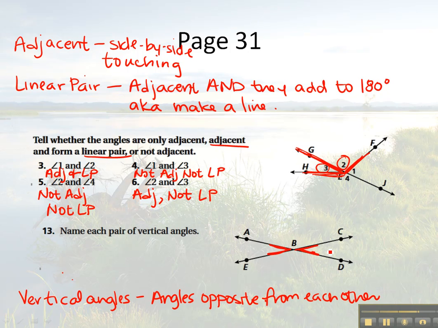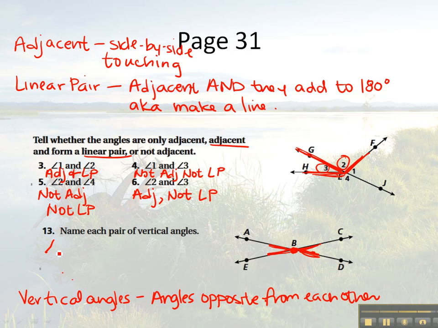Now I told you earlier that there were 3 ways to name an angle. One would be with a number, like this, but there's no numbers on the diagram, so that's really not an option the way they have it set up. The other alternative is to use a single letter, the vertex. This is my vertex. It's the corner of the angles. I can't use that because if I say angle B, nobody knows which angle I'm talking about. It could be this one, it could be this one. We don't know what it is. So since that's not specific enough, we're going to have to use all 3 letters.